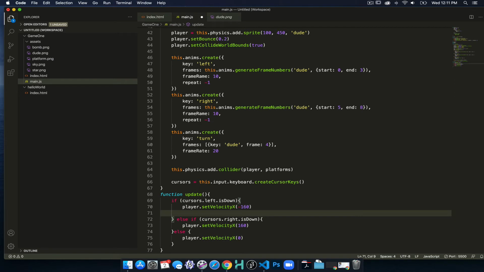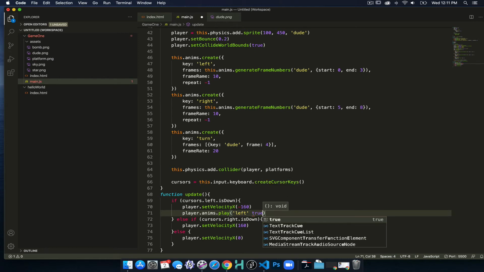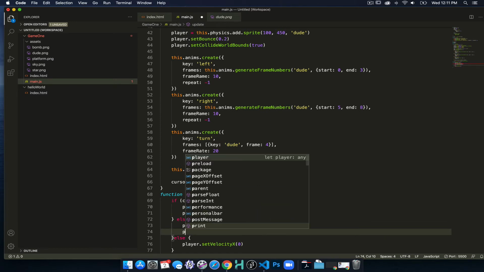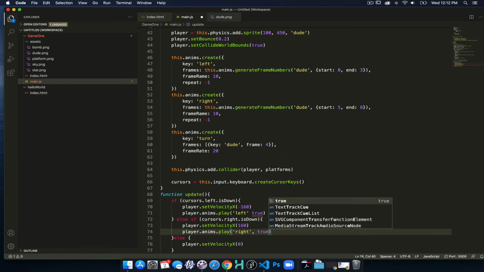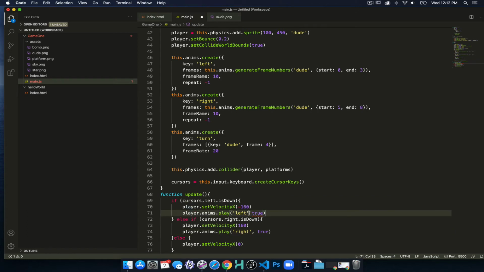And this is where we can then say player.anims.play, and we will tell it to play the left animation. This is why we gave them key values, so we can refer to them by name, and we want that animation to loop. If we don't provide that true there, then when we try and run this, it doesn't automatically loop for us. It goes to whatever the previous loop option was whenever we had, oh, and I forgot a comma up here.